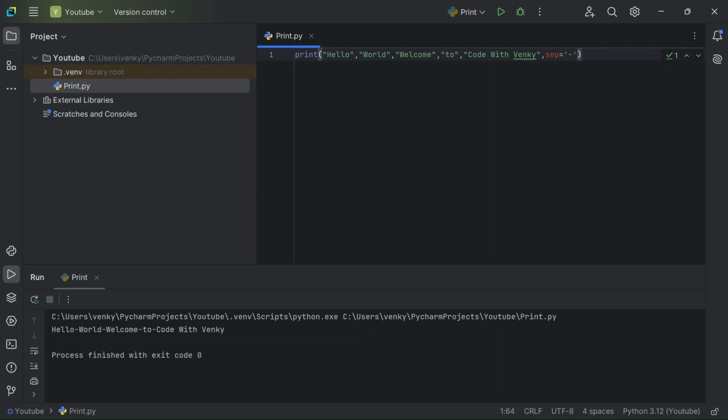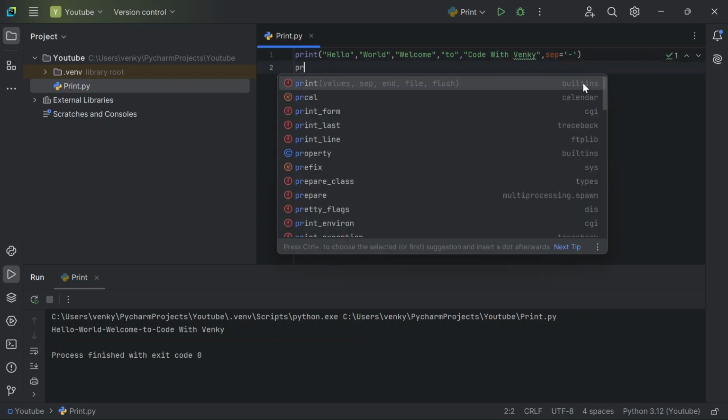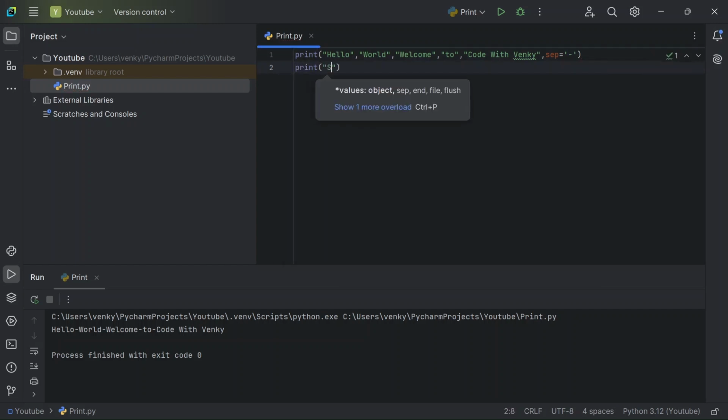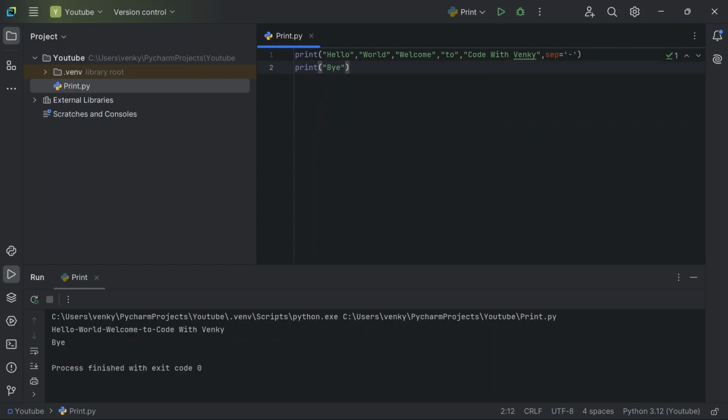Okay, so this is the separator in the print statement. If you take one print and then another print, the second one, by, is written on another line. If you take end is equal to some space, then you can see by comes after the first print statement.